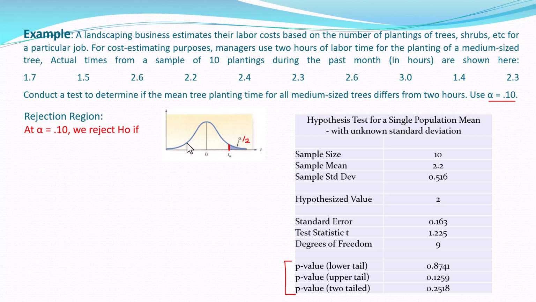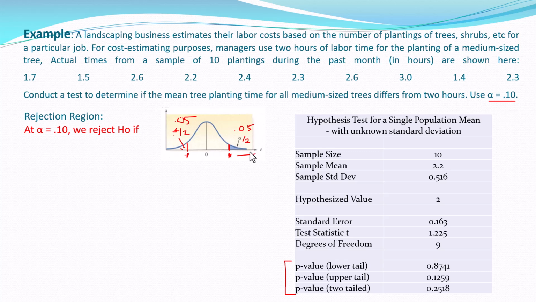I'm going to put alpha over 2 in both sides. So I'm going to put, what did we say earlier? I'm going to put half of that. That's supposed to be an alpha over 2. It doesn't look great. This is going to be 0.05 on this side. This is going to be 0.05 over here. There's your 0.10. But now I have to find these cutoff points, this guy here and this guy here.